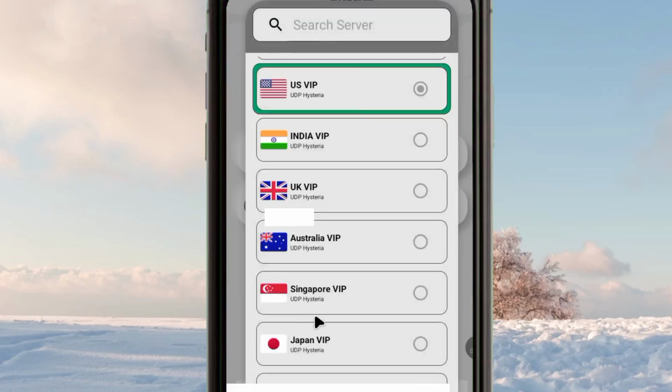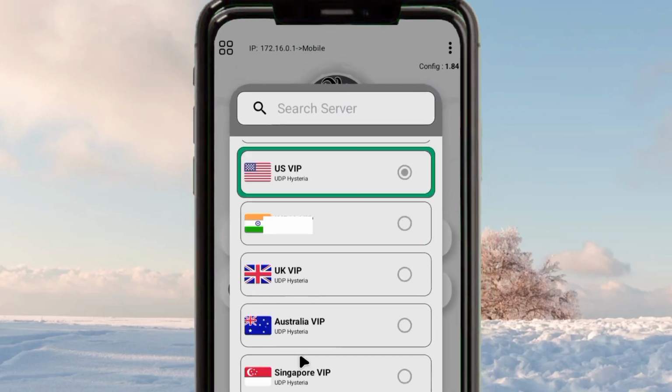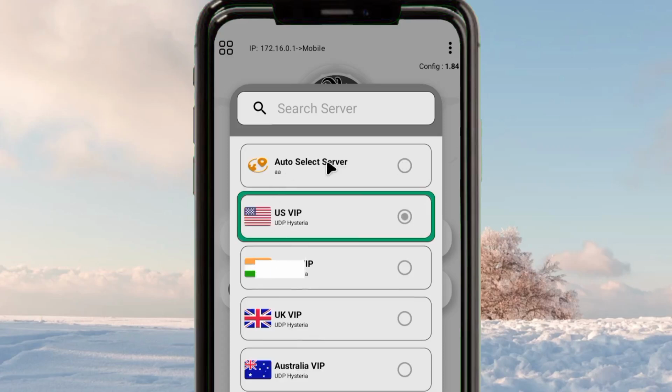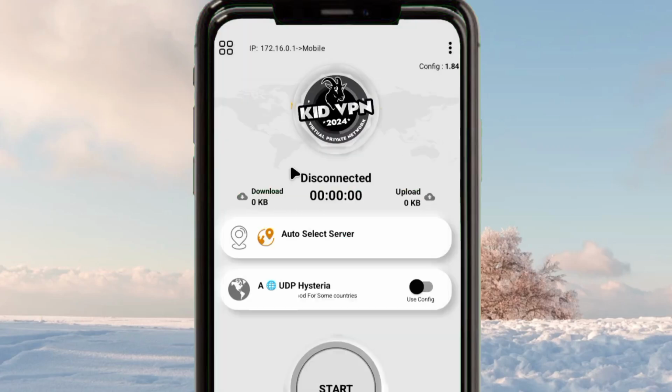Pick any server you prefer among the presented. Choosing a server near to your location can improve the speed of the connection. And choosing auto select server will help the app to automatically choose the best performing server in your region. So you can pick any server, or a random server, or auto server, whatever you prefer. But I recommend you pick auto server, as the app will choose the server automatically.